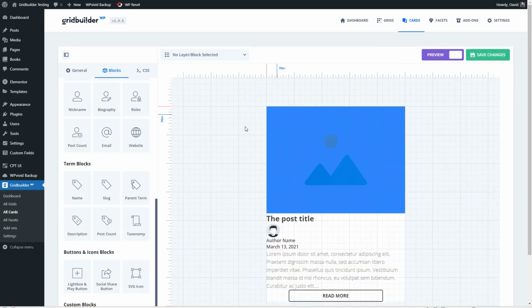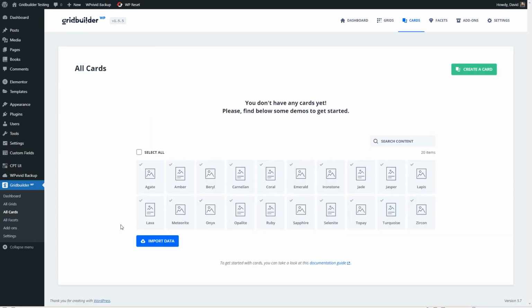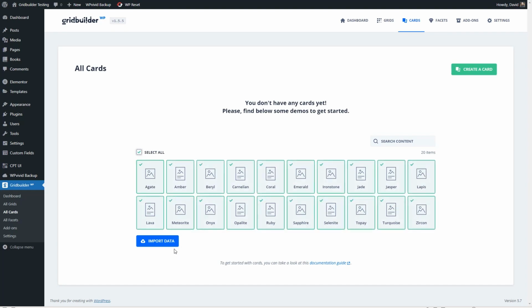So I'm not going to save my changes. I'm going to go back to all cards. When you click one, it just selects it. I guess for import, you don't really have a preview. And I did look on the website to see if there's a preview of what these look like there and didn't see that. So I think what I'm going to do is import them all. And let's try that.